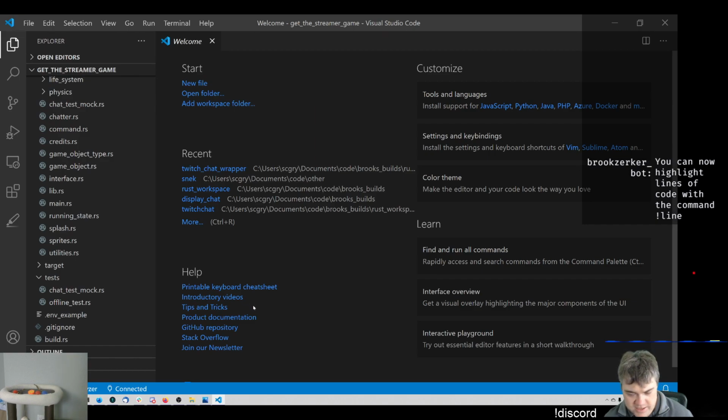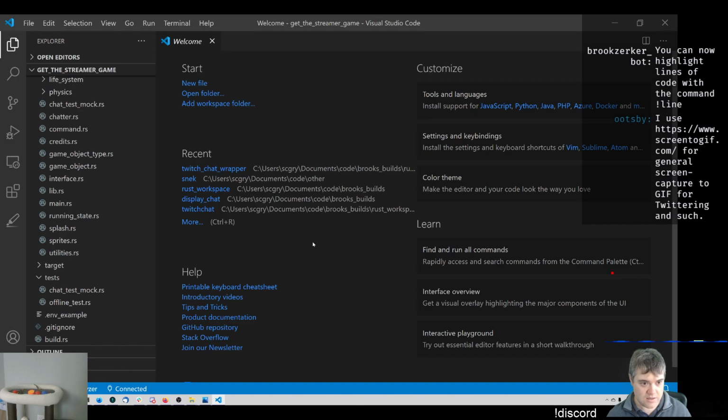So what were we working on? I didn't get a chance to investigate where that file is living. Utsby, hello. You use ScreenToGif for general screen capture to GIF for tweeting and such. Ooh, oh, there's a portable version. Oh, nice. Okay, so then I could just run that instead of having to fully install it. But that has more features. Okay, cool. I will.